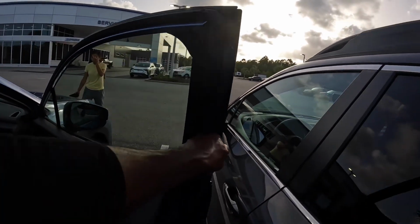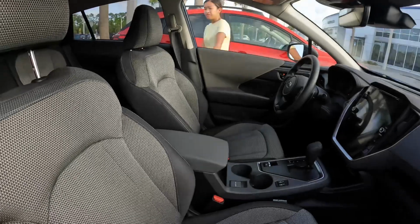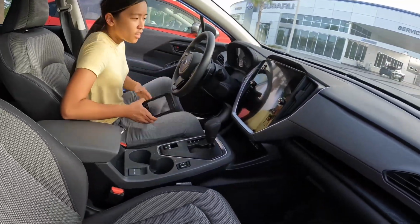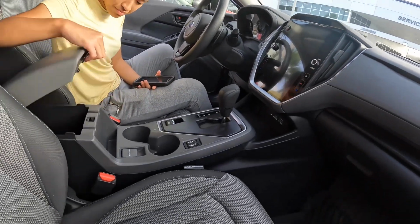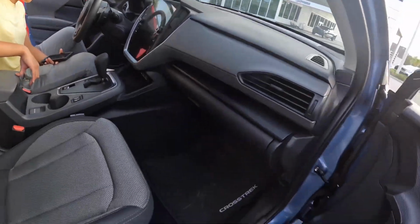Oh, wow. And wide enough to not hit the other door. Let's not take it too far. Beautiful scheme. Nice seats. Beautiful, I like it. Still have the nice knob shifter, high low seat. Look at that, nice enough for the heats and stuff. Simple. And I like about Subaru, they give you heated seats even in cloth. I like that. They're very thoughtful.